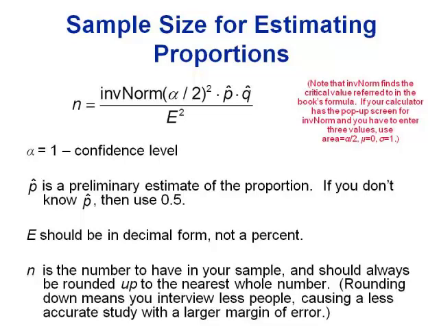And then n is what it will tell you, and n is the number of people that need to be in your sample, and we're always going to round up. If you do have one of the newer calculators with the pop-up for inverse norm that asks for 3 values and you aren't able to only do one, just make sure that the alpha over 2 value is the area, and then you will do mean is 0 and standard deviation is 1. That's the default. So use that and you should be fine.